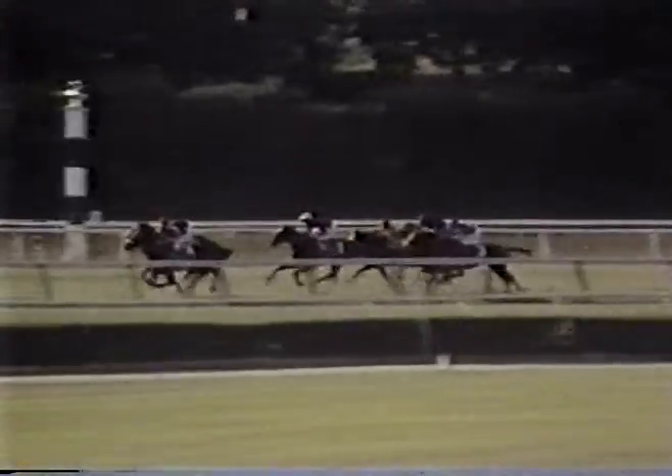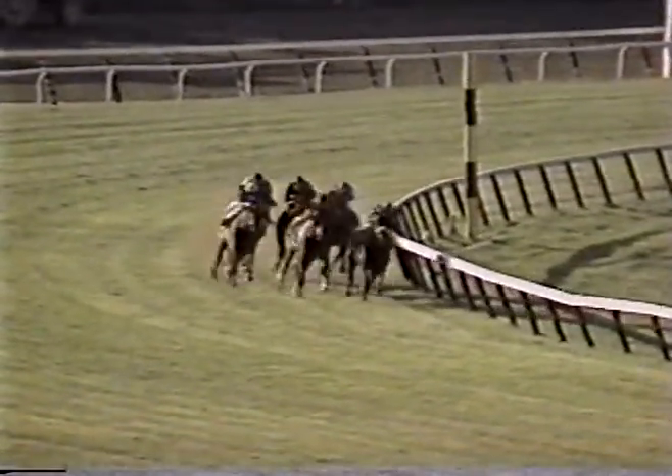Wynn on the outside of John Henry — those two hook up. They have two on the mare All Along. Four Bases is dropping back on the rail. Gaining ground on the outside. Majesty's Prince also moving up in fourth. They approach the top of the stretch. John Henry on the rail still leads by a neck; on the outside, Wynn is in second. They're at the top of the stretch and John Henry still has a lead by a head.